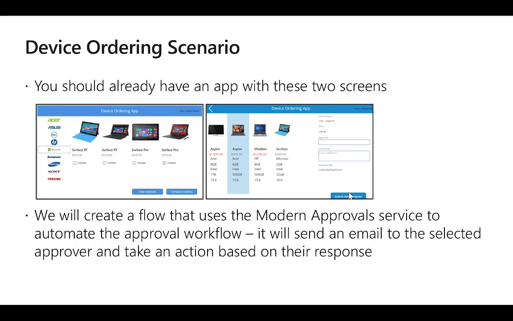Most of the time, we build solutions using a combination of all the tools in the Power Platform. And this is a great example of how we can bring them together. It is not really common to build something that's going to live just in Power Apps or in Power Automate. There may be scenarios where you're going to need just one piece of the tool, but most of the time they are going to come together. When you build an app, most likely you're going to need one or two more flows to support what you're doing with your app. So this is going to be a really great lab where we're going to learn how we can bring those two tools together.